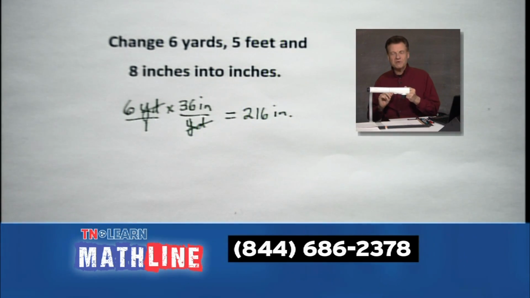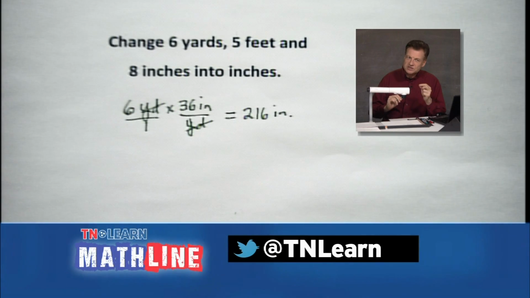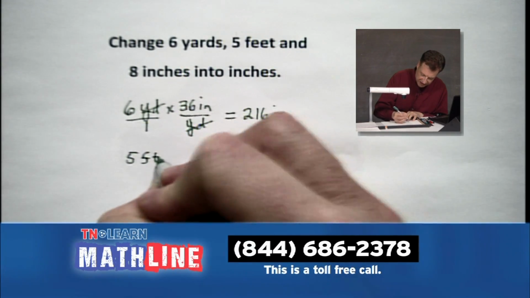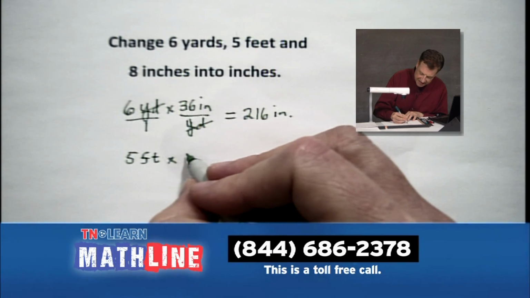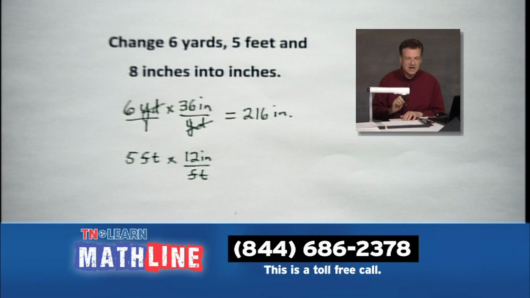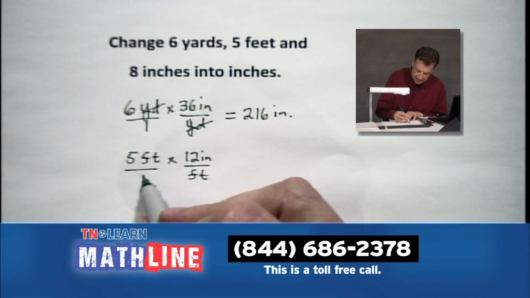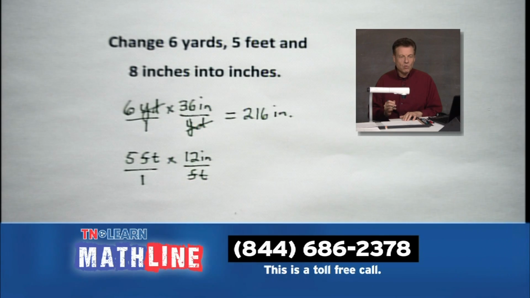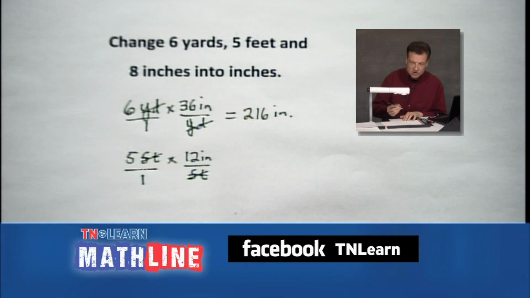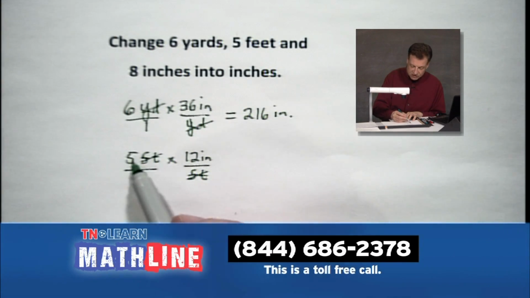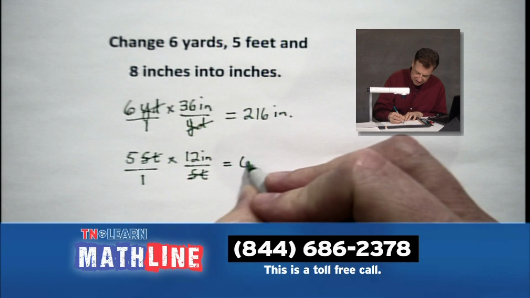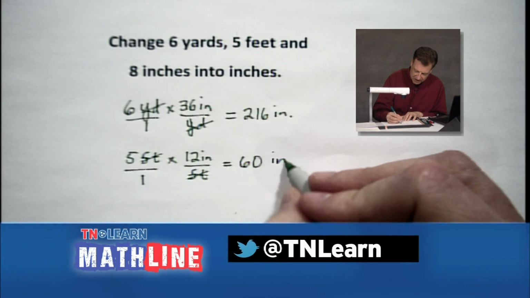Now, let's play the same game with feet. Remember what we said: 12 inches per foot. All right, so we're going to use the abbreviations here. 5 feet, and we're going to multiply it times 12 inches per foot. A little dimensional analysis going on here. Put that over 1 so we don't get confused. The feet do cancel. These units go away, all right? But what we're left with is 5 times 12, which gives us 60. And now we've got 60 inches.